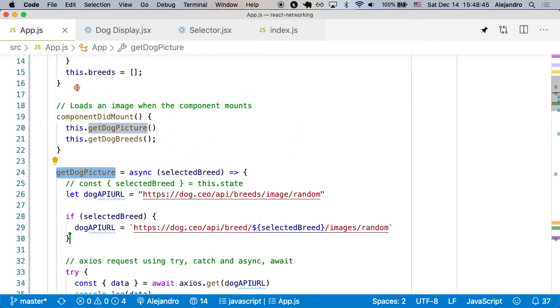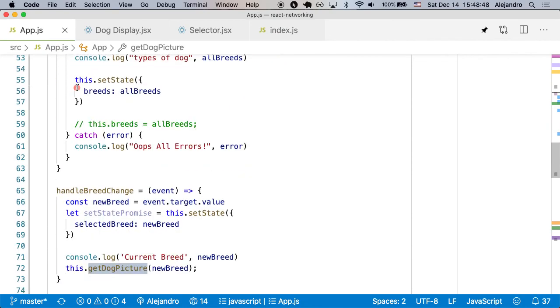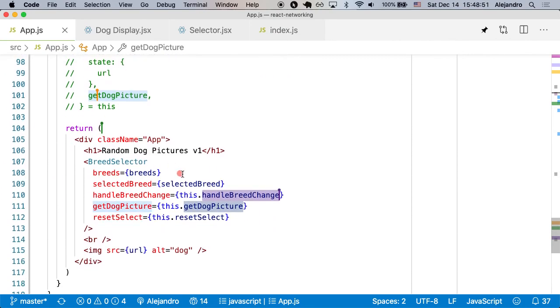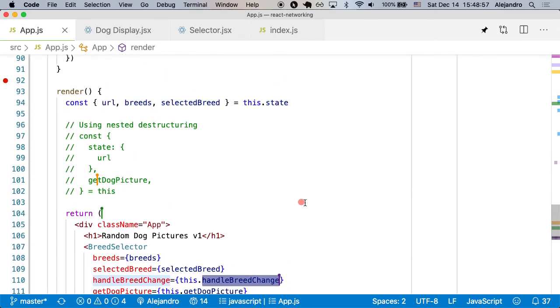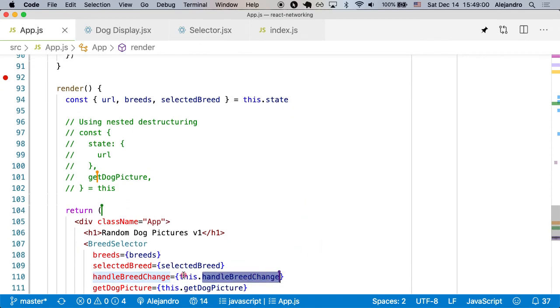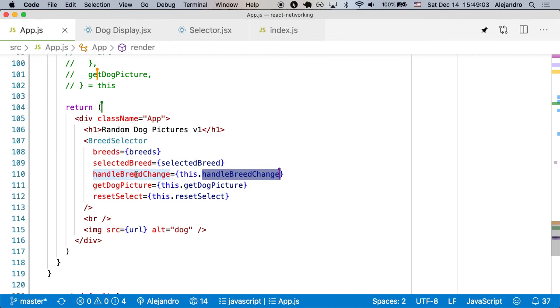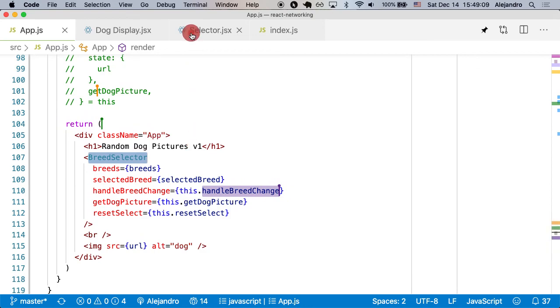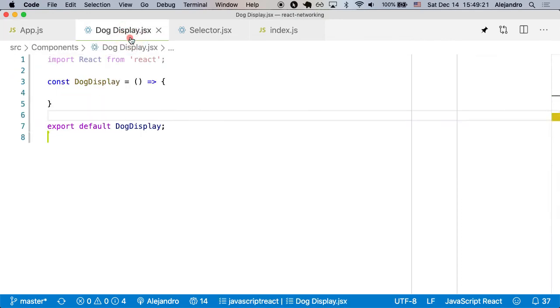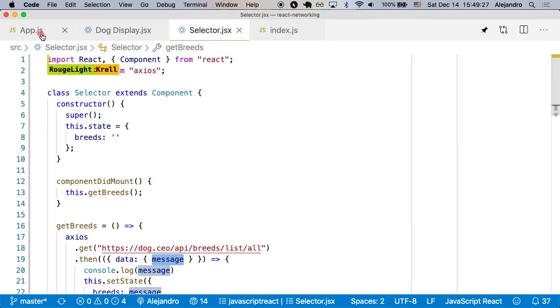Right, so then how do we fix that? We had that in here, right? Our handle breed change. Yeah, that's a very good point. Here, actually, this isn't the breed selector. We moved all the buttons to that one. I'm thinking about which one will be better, basically, async await versus this method. What we could do for fixing that is this.